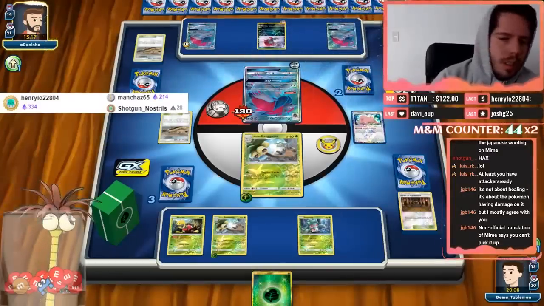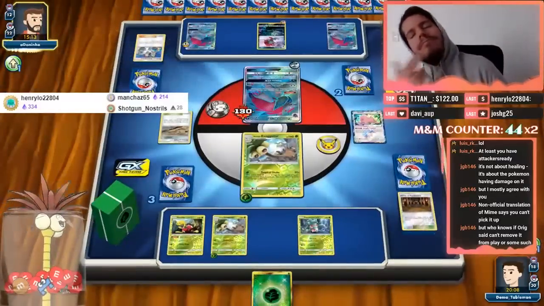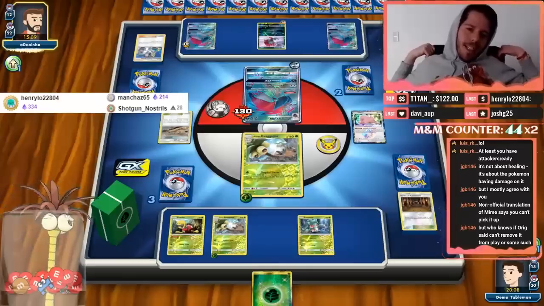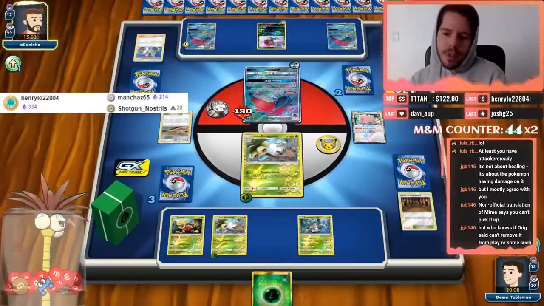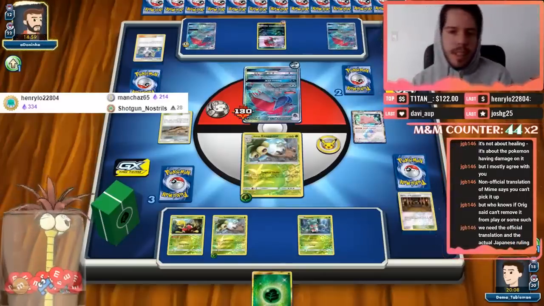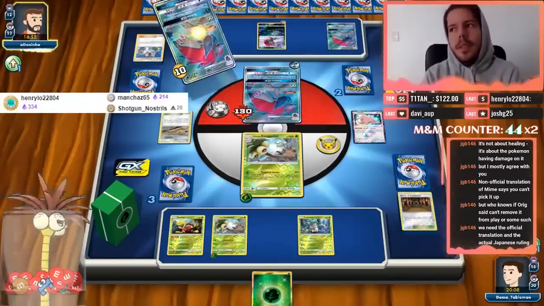Immediate Zorg. Guzma KO. Guzma KO is enough to win him the game. So our starts are with these non-GX decks, that's the issue, right? You don't have the draw power, you don't have that extra oomph to get you there. So it takes them longer to win because you are non-GX, but it also takes you longer to actually do something. Especially, you really need to draw things in the right order.